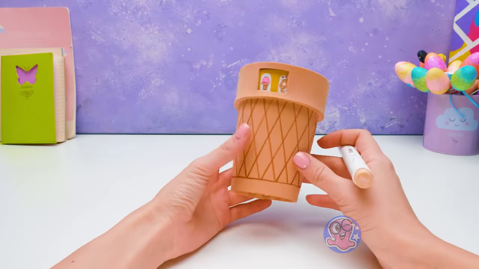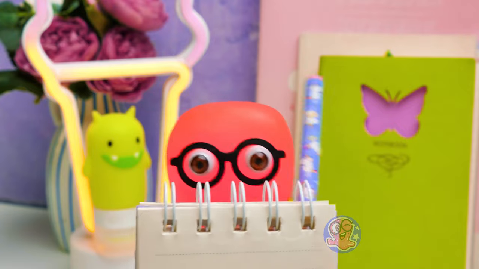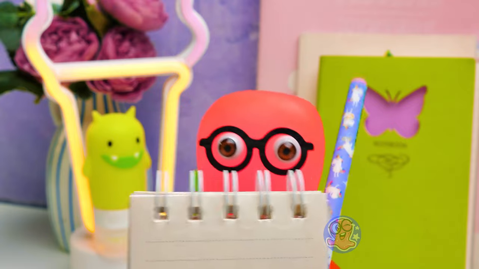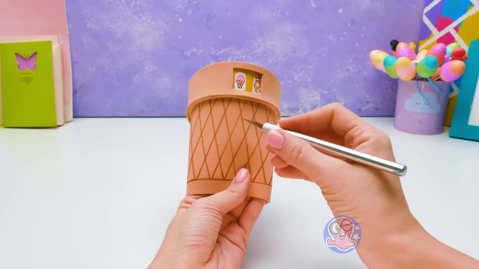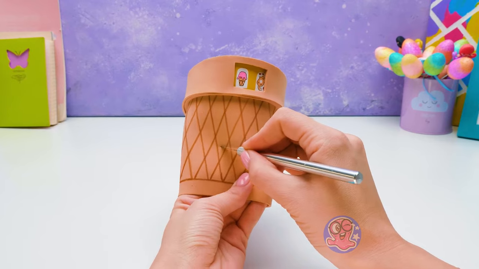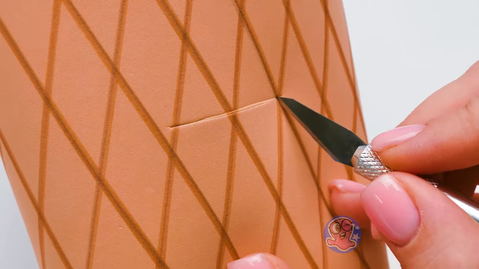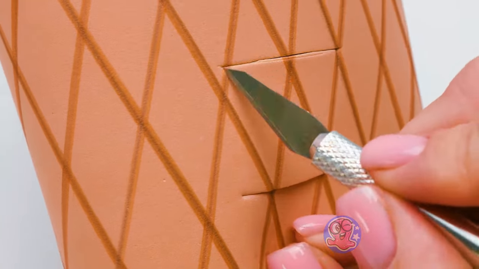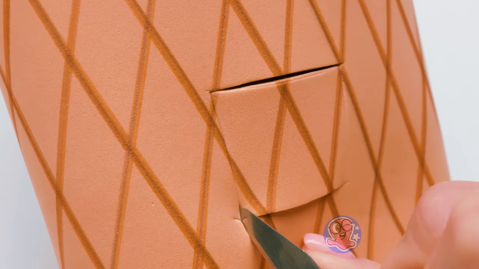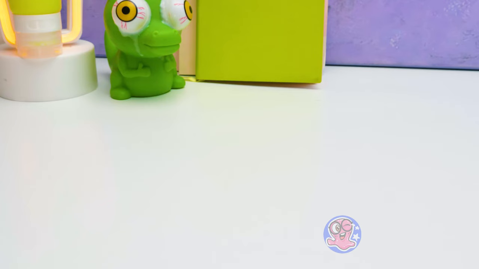Done! Now we'll work on one more mechanism! We need 2 bottle caps, a wooden stick, and an awl! Oh, you got it! While Sam's away, let's make a little window right here! But remember to always be careful with sharp objects, guys! Here we go! Don't rush and make everything neat! And this is what you should get!